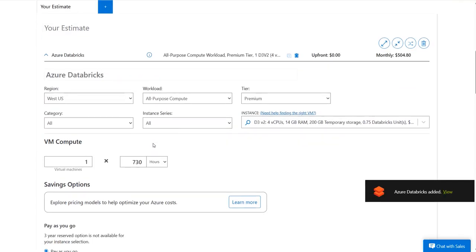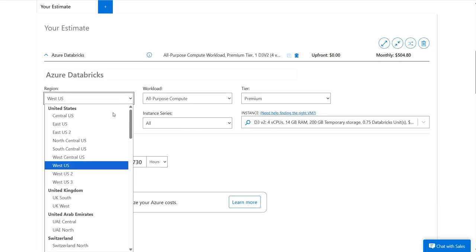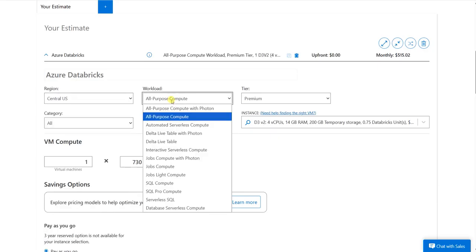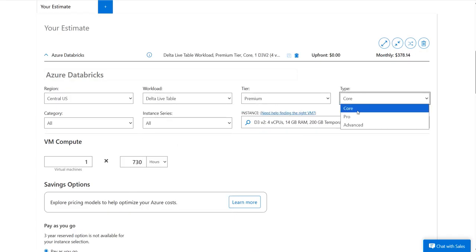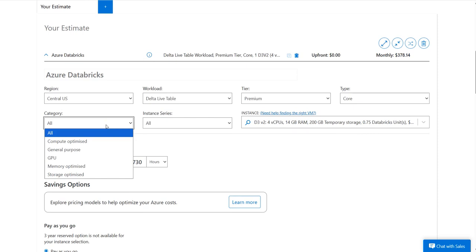Once in the estimate, we have to choose which region we are going to use our Databricks in, and then the workload. We have various workload types. We are going to choose Delta Live Tables, and then for tier we have standard and premium, but in this case we have only premium, and for type we have core, pro, advanced, but we are selecting core.